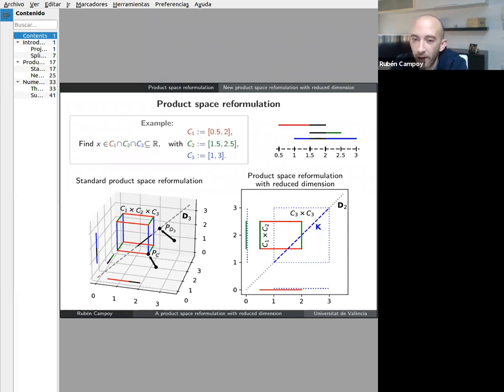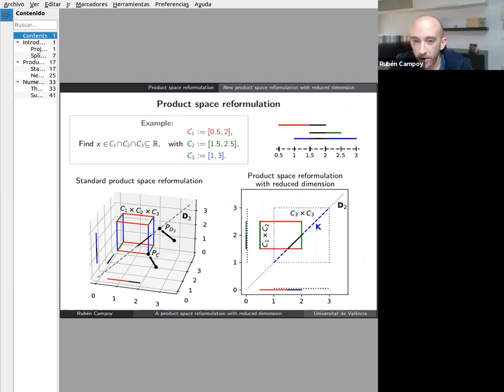So we again have an equivalent feasibility problem, because in the intersection between this box and this segment, which is the black segment here, if we project onto the individual dimensions, we get the intersection. This is exactly equivalent. The problem is, of course, computing the projection onto the new K.